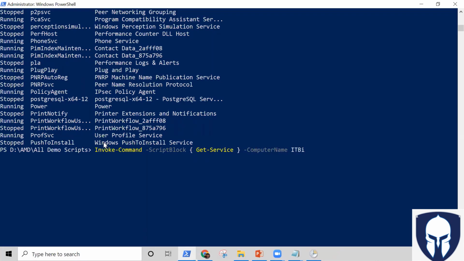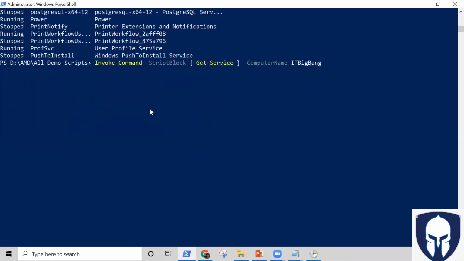Now let's type bigbang as my computer name and hit enter. What is happening here is the same thing: I cannot type anything and I cannot do anything. Let's wait for it.